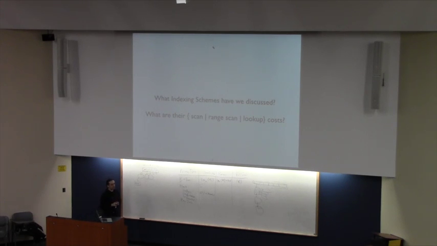So there are two different possible cases. If I can actually enumerate all of the specific values that fall into that range, I can do this process once for every single one of those elements. What if I can't enumerate all of the possible values, for example a range scan on a floating point number? Okay, so I can still do a full scan over all of the tuples. And is the hash index going to introduce any additional costs there? No. What about a full scan? Well, we just answered that.